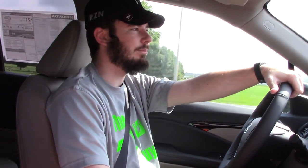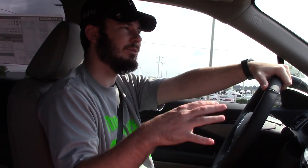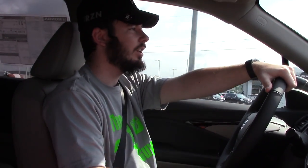Alright, so the further we drive this vehicle, the more I can get behind it easily being a daily driver. So it feels like you're driving a really small SUV, but really it's a truck. So I mean, it's not a huge truck. If you're trying to pull a bunch of stuff, obviously this maybe isn't for you, but if you want something that, hey, I'm going to optionally need to get some furniture, or carry a dirt bike or a four-wheeler or whatever, that's going to really work the best for what this is. It's really a daily driver. Very comfortable, very quiet. It's really good for that. So I think that's the market this is really going to go after and what it's going to accomplish.